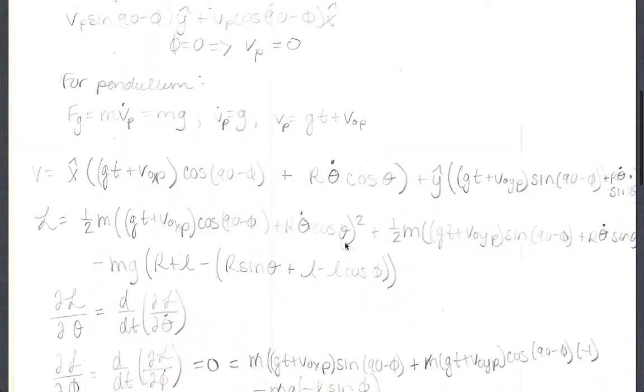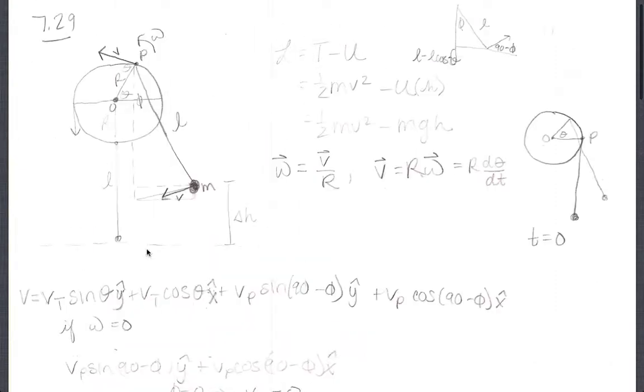And then I plugged everything into the Lagrangian to get this whole change in height thing. I called this potential energy is 0, so this height is r plus L, and for the height at any given time I subtracted the height here. If you just had a normal pendulum, that was L minus L cosine phi in this case, and then also this loss of height here, which was just r sine theta.